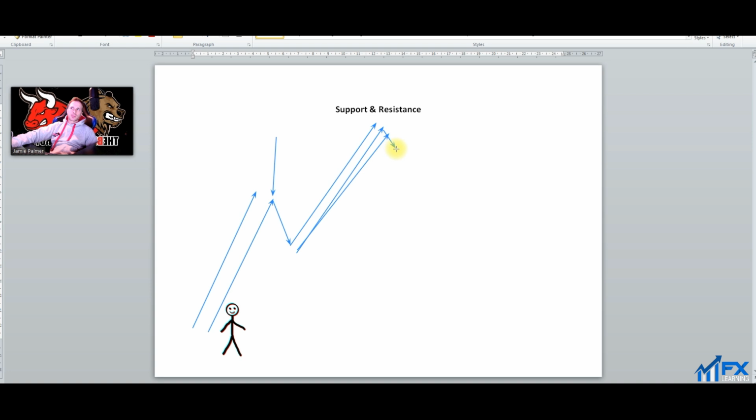What happens again? He gets a bit tired. Does this mean sell? Does this mean I'm going to turn around and go back? No, it doesn't. And what happens after his rest? Off he goes like that again. Carries on running, breaks previous resistance, and off he continues. A lot of energy. Okay? So this is pretty much like a currency pair. We have an uptrend, we have a pullback, we have an uptrend, we have a pullback, we have an uptrend.